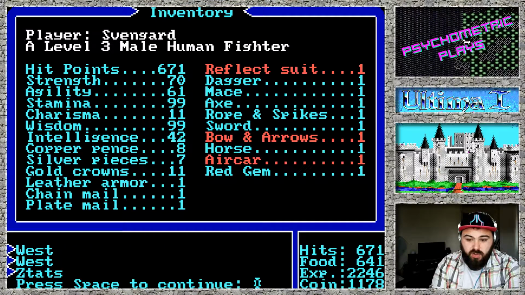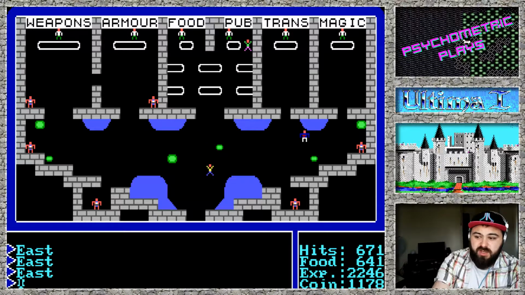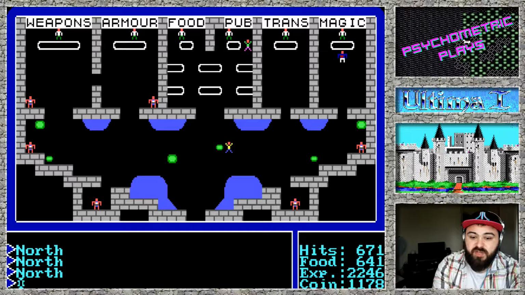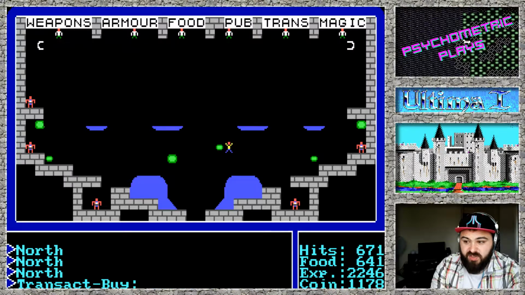Right, what have we got here? Ideally I want to get to a magic shop at this point. If we're going to be going down to level 5 or 6 of the dungeon to get a carrion creeper, we're going to want a spell to do that and make this a little bit less stressful for us. So can we buy it here?